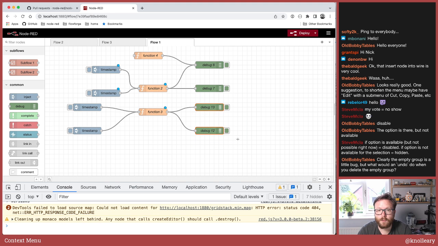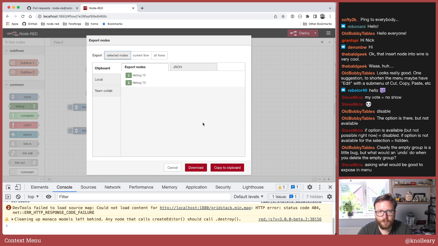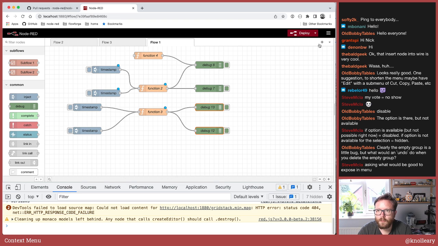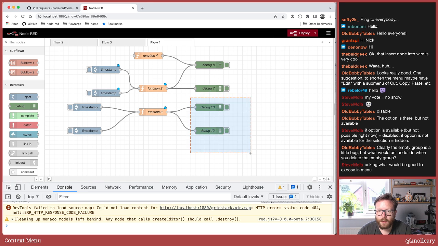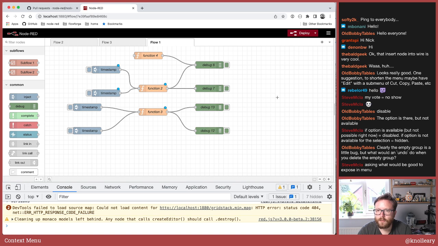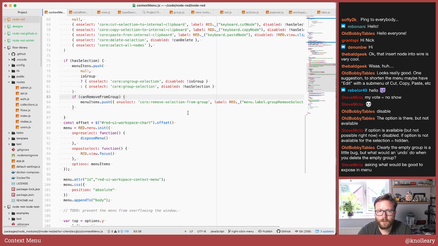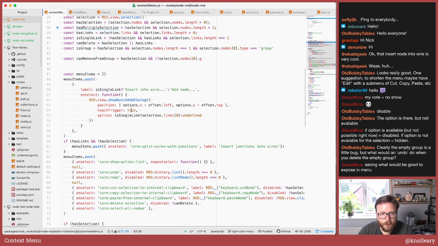Export. That's what I was thinking. Yeah. So at the moment, you can export some nodes, either Control-E or the export menu. I think having export would be a good potentially. Well, that's it. We can just try.